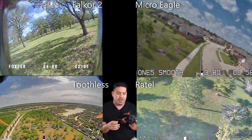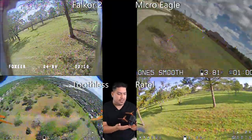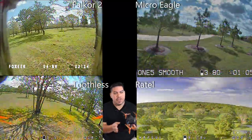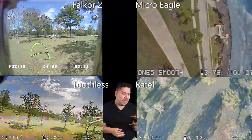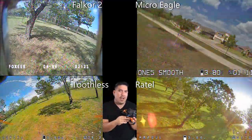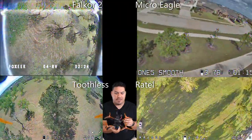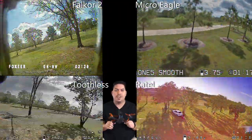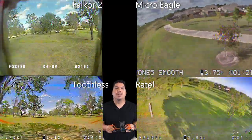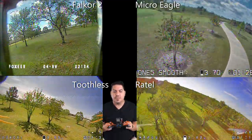Even things like rendering those little tiny blades of grass. Sometimes on a camera like this, because the latency is so low, you can actually get a little bit better of an image. Now, the majority of the time, everything else is, of course, going to be better on the DJI, but it felt almost like I was flying something that was a step above your average FPV camera. The colors, the sharpness, the resolution. My goodness, the light handling, it simply looked beautiful.